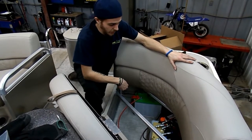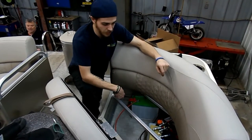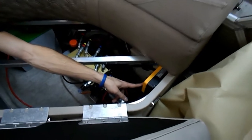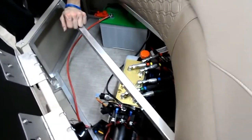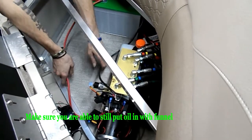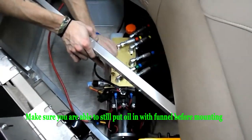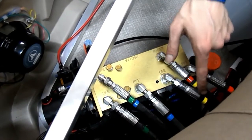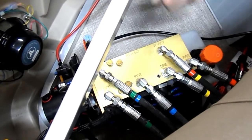We drilled our hole in the side there. I've got my hoses ran up through there, running along the side of the boat. First thing I do in the compartment, I always mount my remote transmitter - I'll mount that in case I can't fit a drill or impact in there with the pump in the way. So I'll get that in place, then I'll set the pump in, get my battery cables hooked up, and move on to my hoses. I've got my four extends and then my two retracts. My extends are all single color coded - green, blue, yellow, red. Retracts are your double colors - green and blue, red and yellow. Fairly simple.